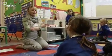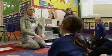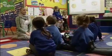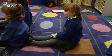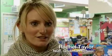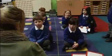So I encourage teachers to teach what I call social sitting, so that you can sit in a variety of positions on the floor. As long as you don't disturb your neighbour, you can move. And are you going to cross your legs, or are you going to stretch them out? As an NQT, it is very tempting to have everything as you think it should be, very ordered and sitting in straight lines, cross-legged, because you feel like you are then in control. Tegan, would you like to lie on your tummy?